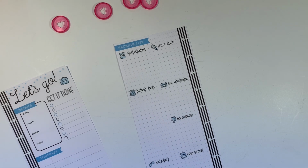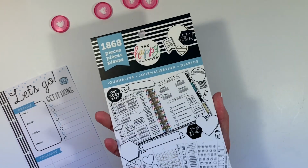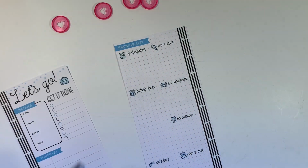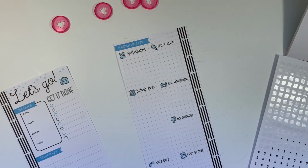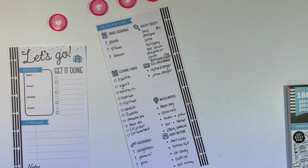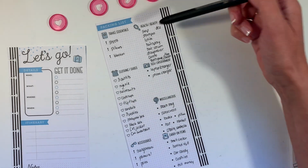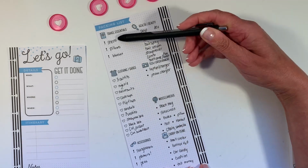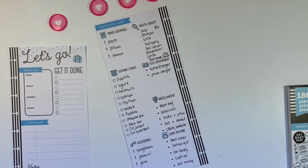All right, let's talk about journaling doodles for a checklist. It's actually the journaling book, not journaling doodles. There are bullets, and that's what I'll be using. So I believe I have everything written down. So that's how I use the back. And of course, you could put these things, travel essentials and carry-on items. These could be on either thing. We're riding in a car. We're not riding in a plane.